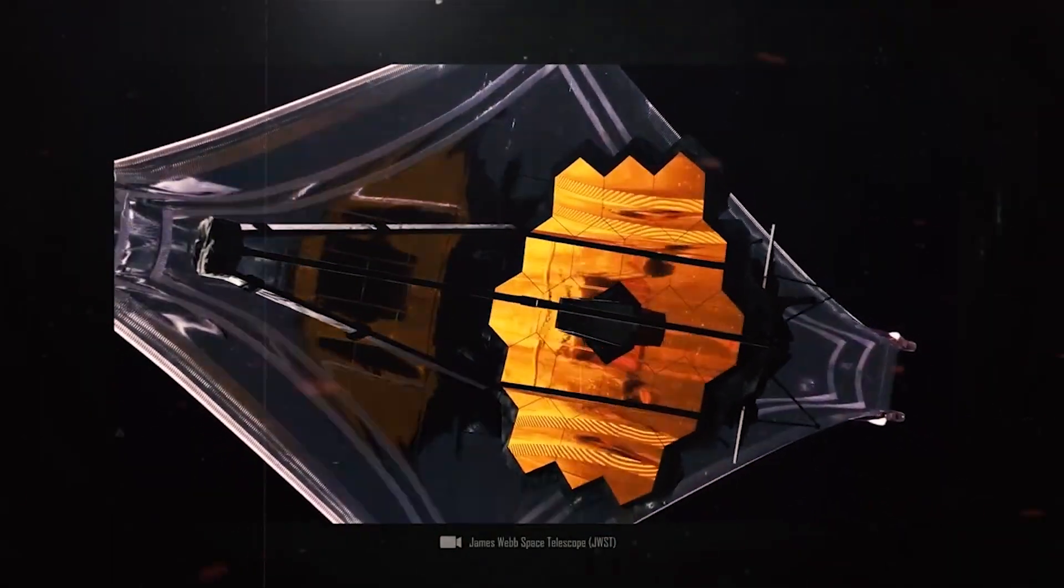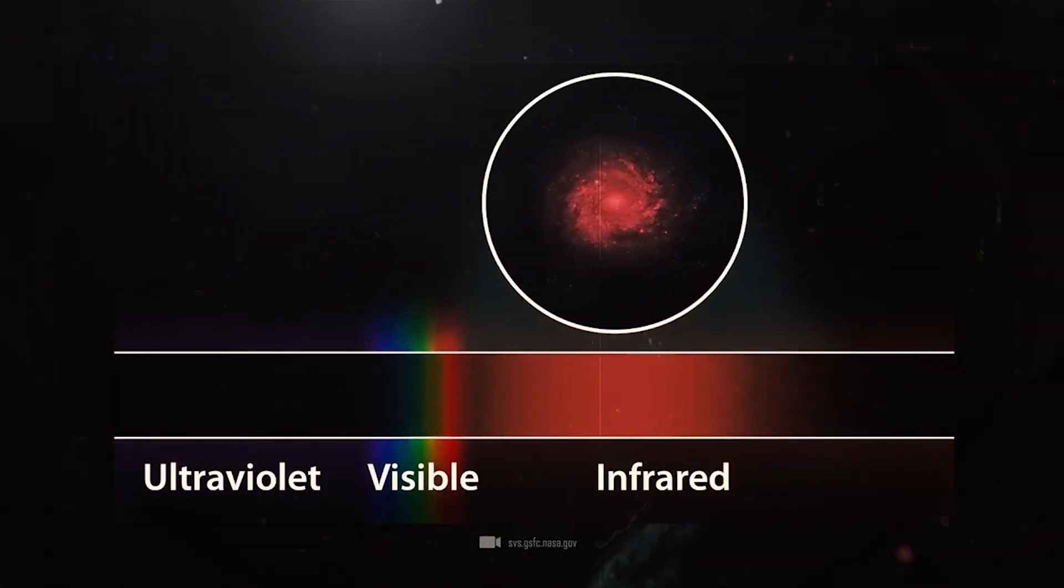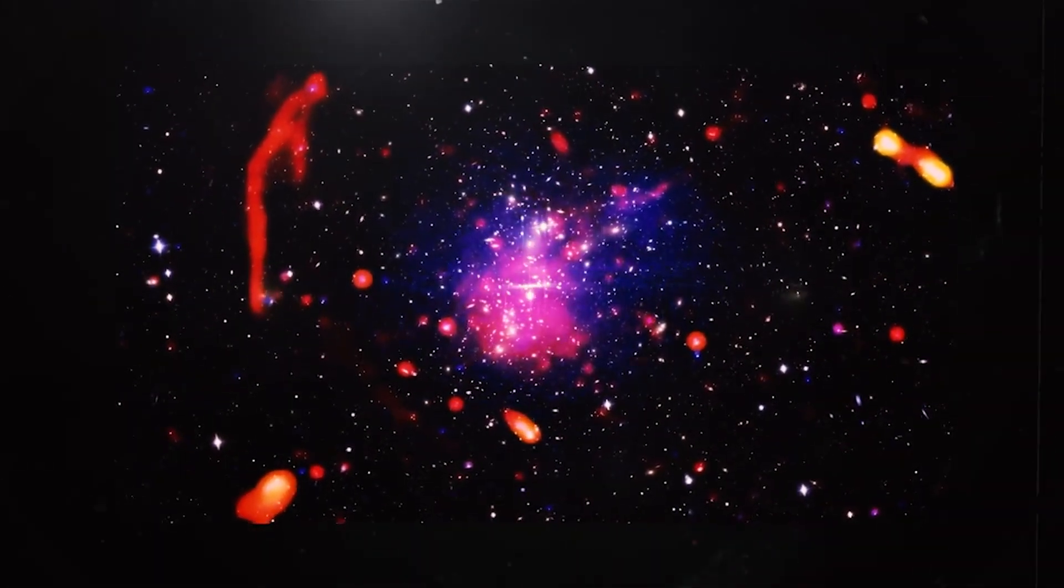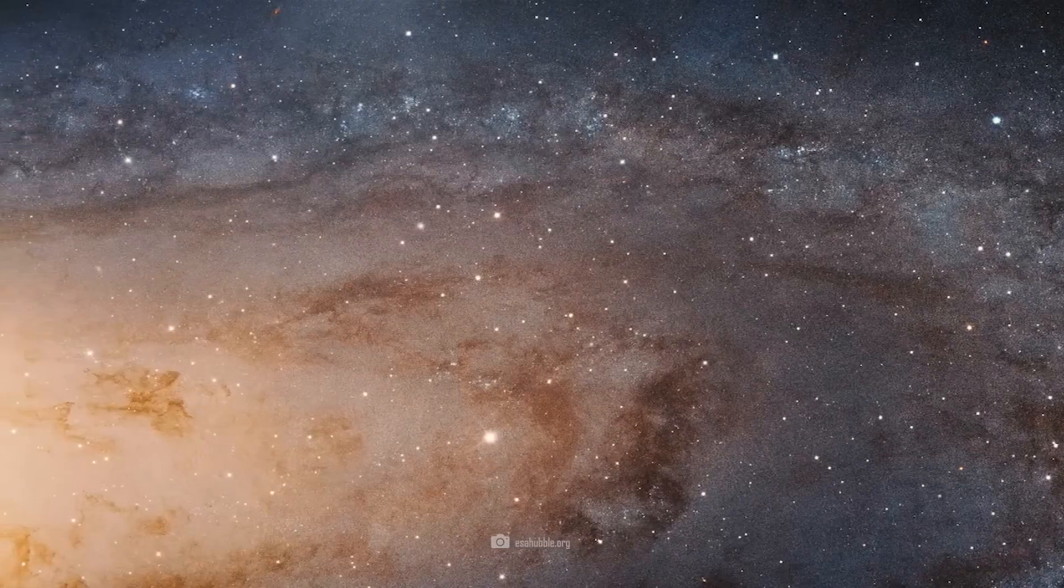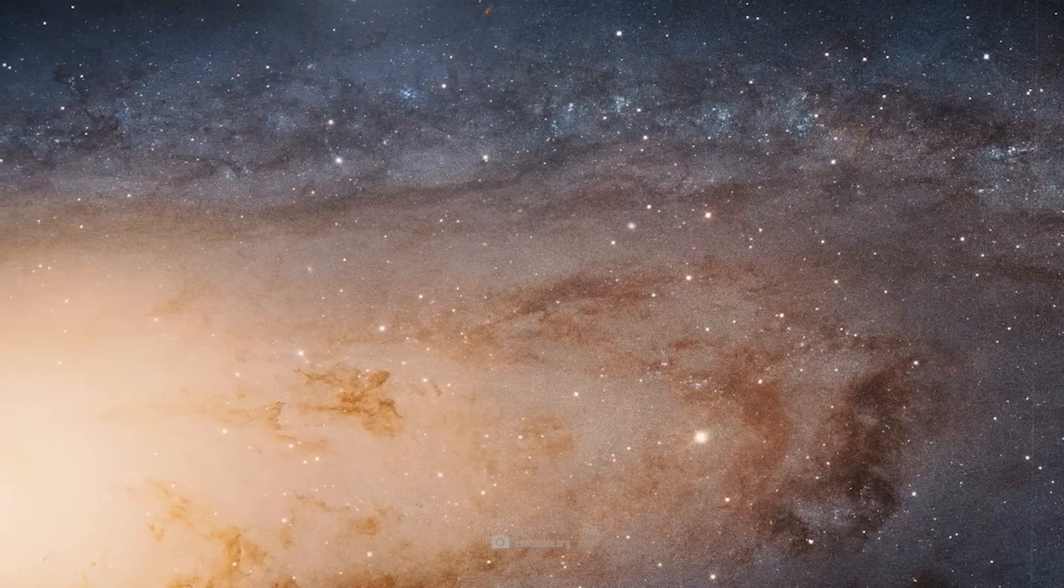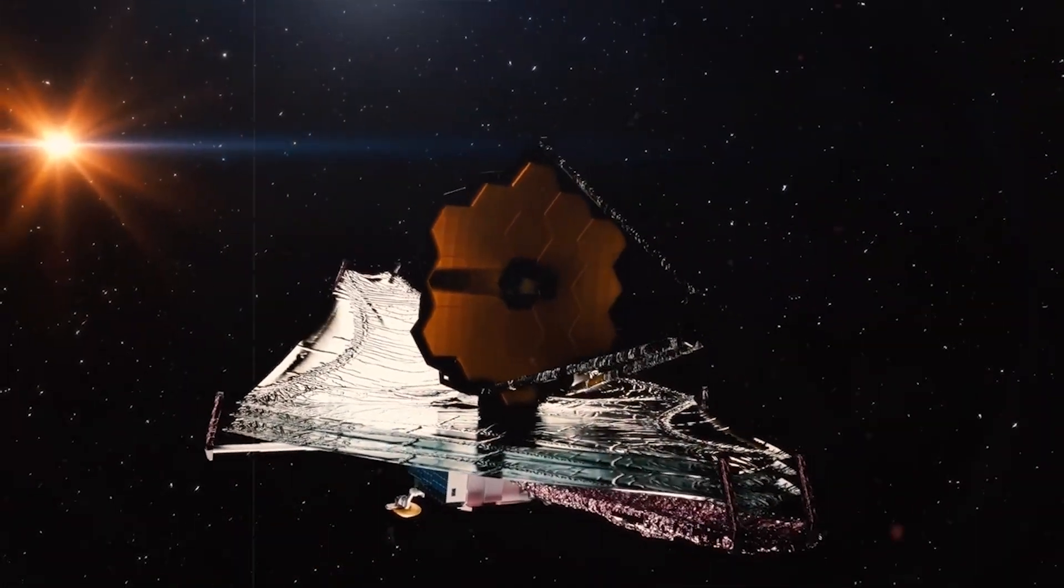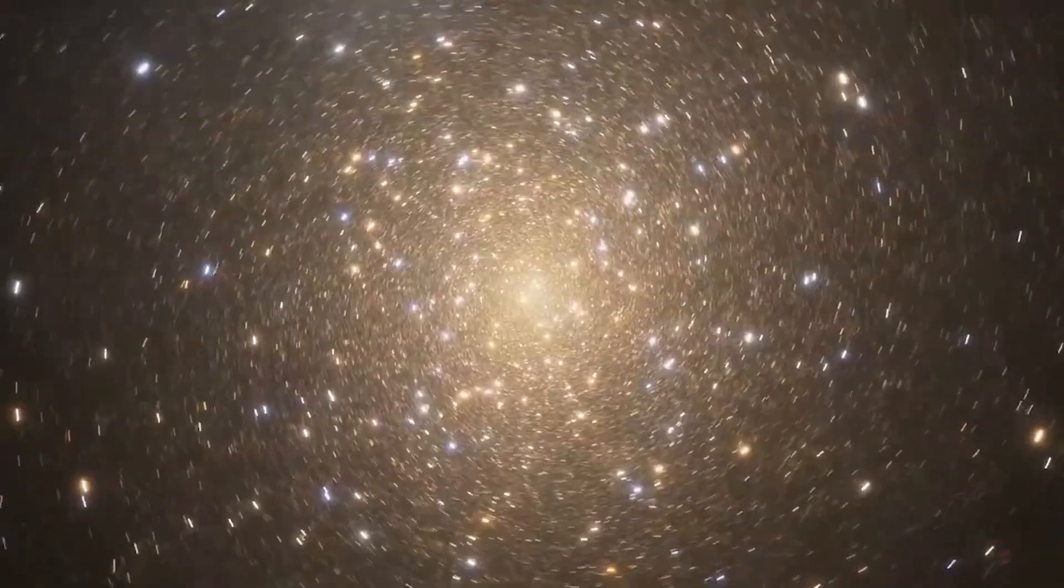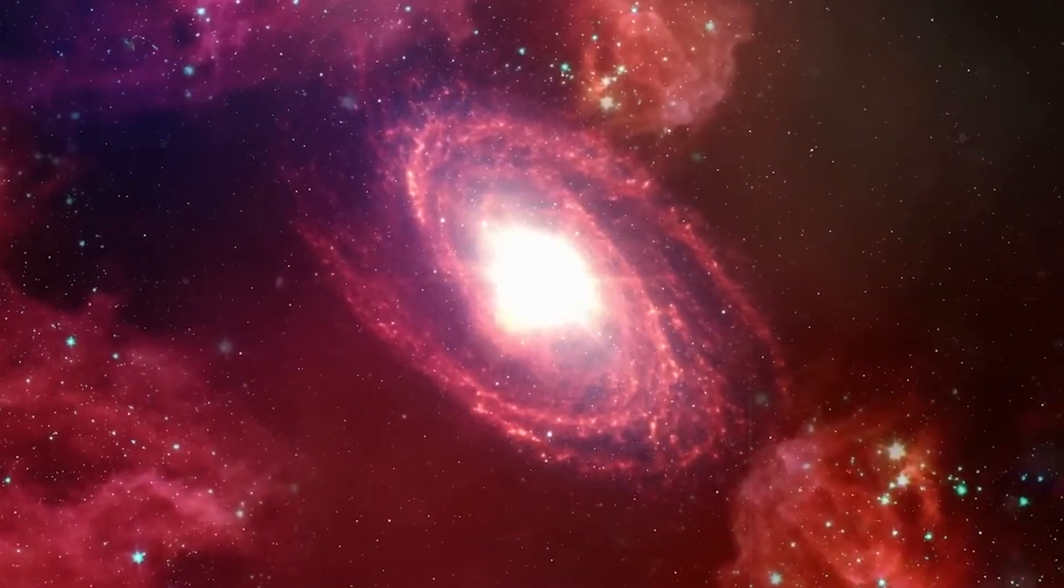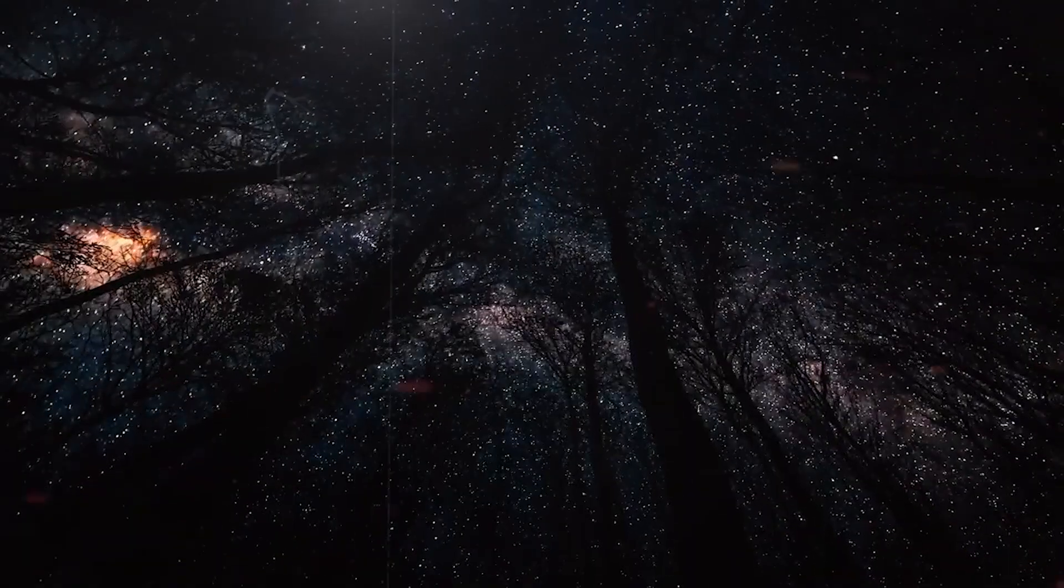Unlike Hubble, Webb detects traces of light in the infrared range. With its instruments, the telescope collects every trace of light no matter how small and assembles these minimal impulses into incredible images after hours of exposure time. Hubble already provided us with a powerful image of the Andromeda galaxy. Imagine this image was assembled from thousands of individual images. Now Webb is taking another look at the Andromeda galaxy using unique infrared technology, and once again we are in for a surprise. Every new telescope and every technological advance introduces us to new areas of the universe.